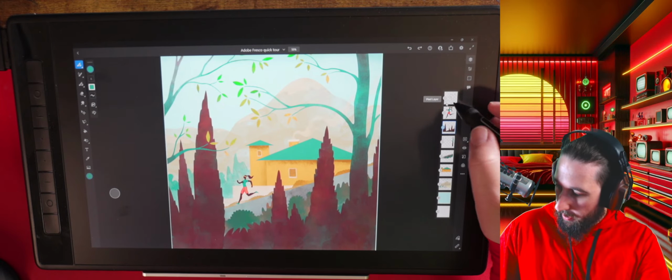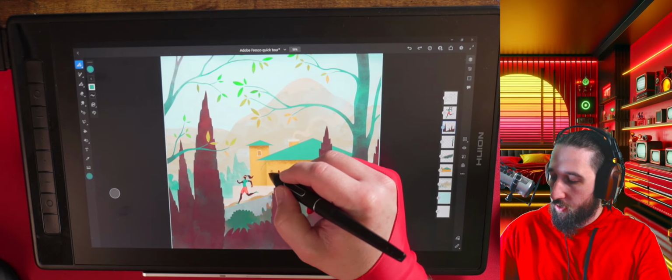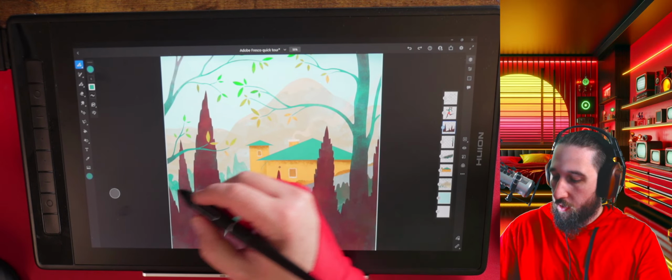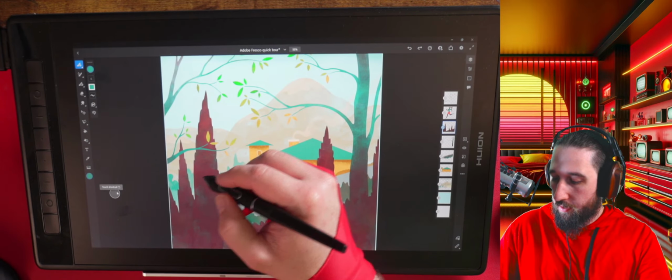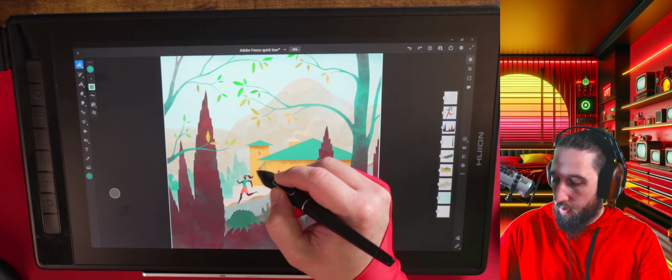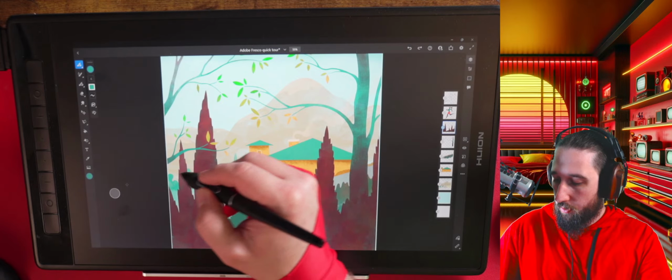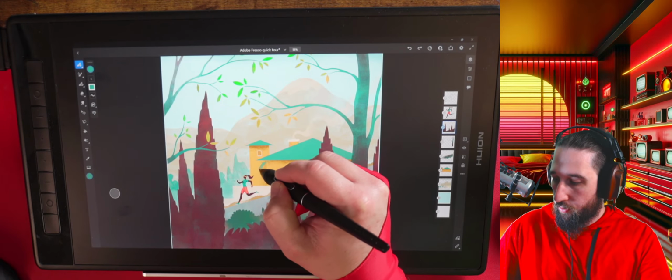So let's see what we have here. Looks like we have a scene. I can draw inside this scene. I can touch that shortcut right there. Let's see. Touch and hold. Okay, let's see if it'll go to erase.